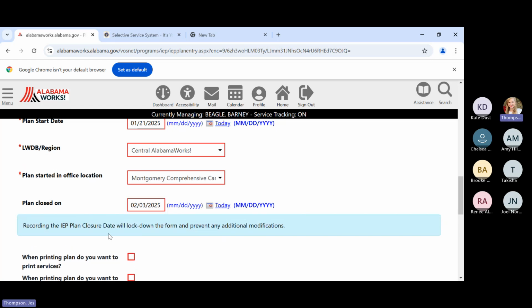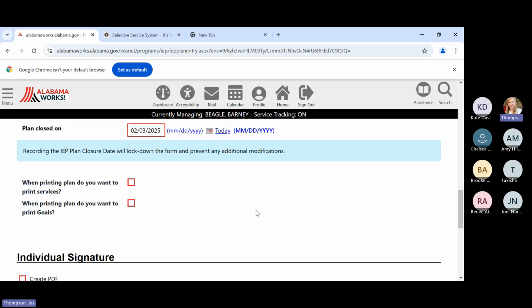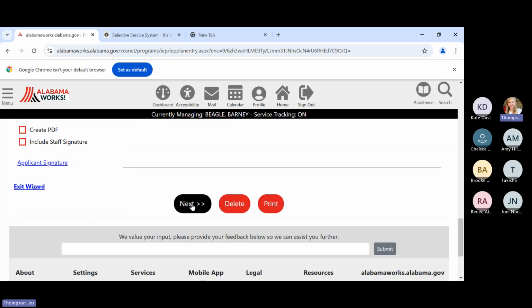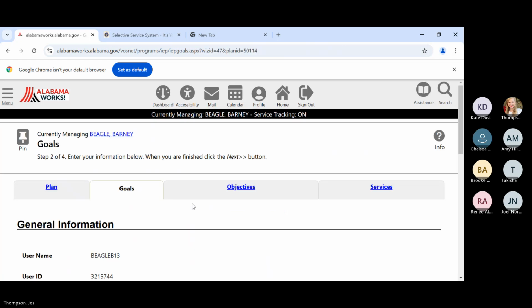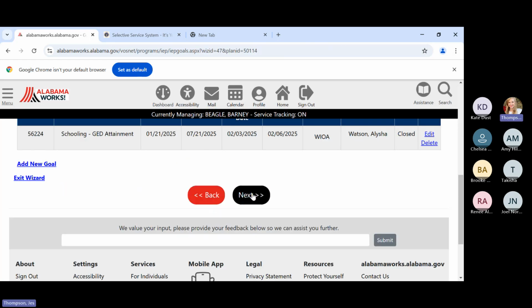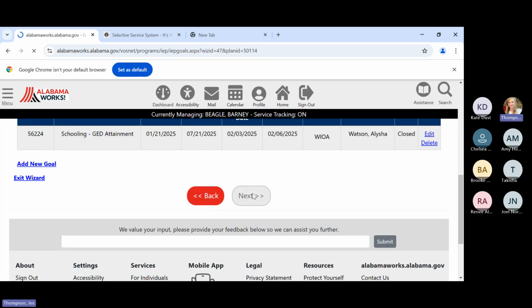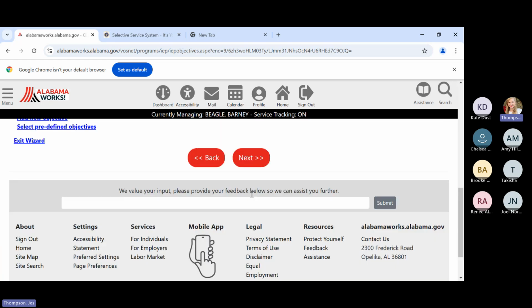And again, it's letting me know putting this date in will lock down this document, but we've already closed our other tabs. So I'm just going to next through it. And once again, I'm verifying everything is closed.